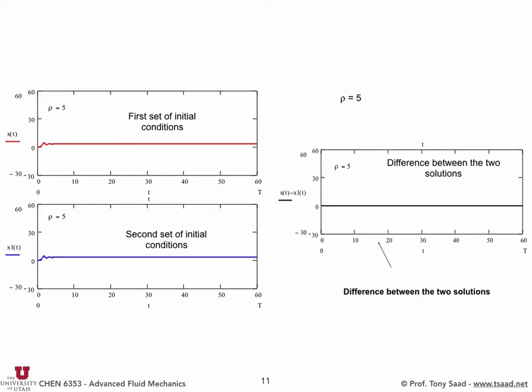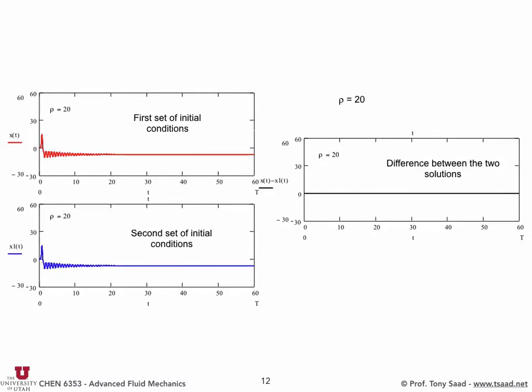For rho equal 5, I'm plotting here the solution of x versus time. It's an ODE, right? So think of this as the u velocity. And that's kind of the solution. Initially, there's something going on, and then it stabilizes over time at a value, let's say 5, maybe over here. And this is for the first set of initial conditions, second set of initial conditions, and this is the difference between both solutions. Okay? It's nearly 0. The error is in the noise, 10 to the minus 15.